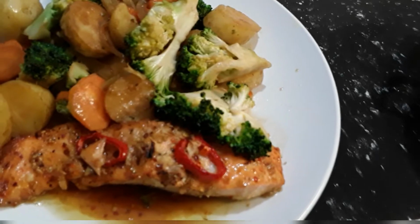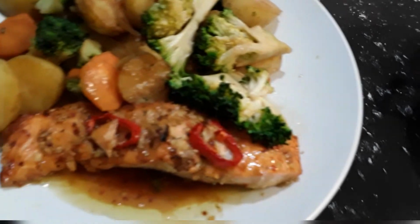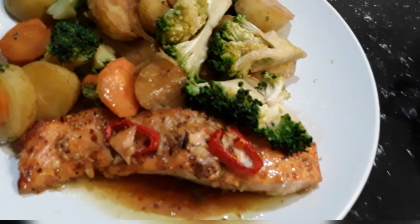Let us cook today. Honey and ginger salmon with baby potato and vegetables. Enjoy.